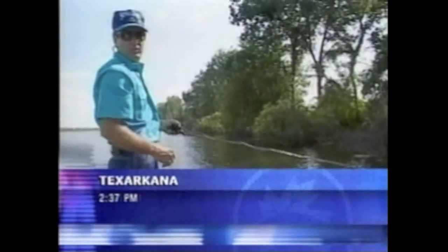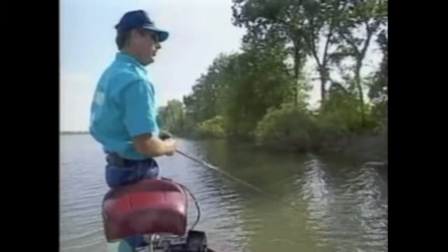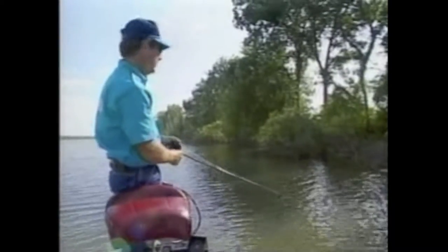You know, that's one thing that you gotta watch for as you learn more and get better. A lot of times the whole key would be following the shade. Sun gets straight up, fish quit biting. Then when it starts settling down, getting behind the trees, just move over to the shady bank. Not always the answer, but it can be.